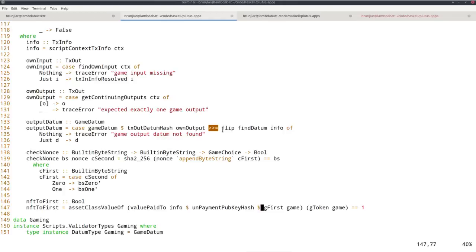So as I said, I haven't fixed it in this example. I mean, it's just an example anyway, and I wanted to keep it simple. And I mean, this is a silly game, so probably the stake is only 1 ADA or something. So the staking rewards are negligible. However, I want to point that out, that you have to be careful about this.